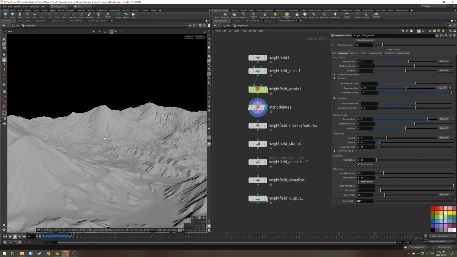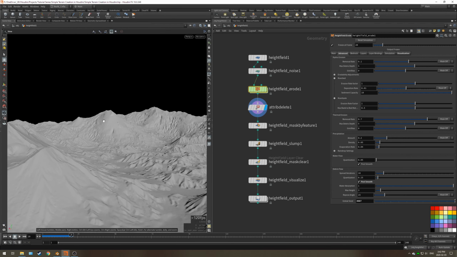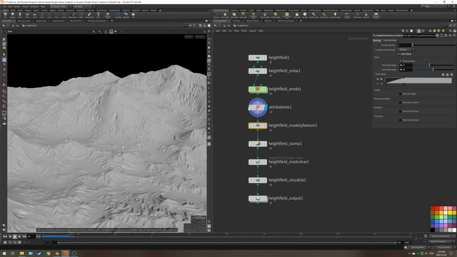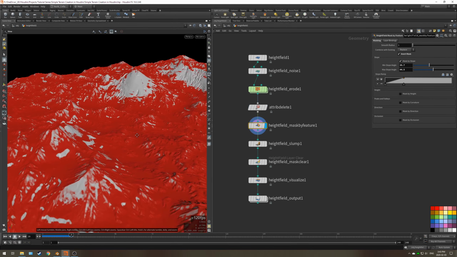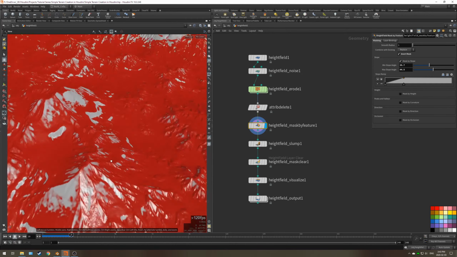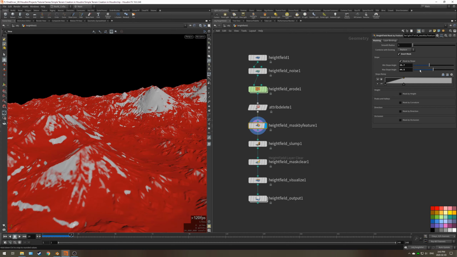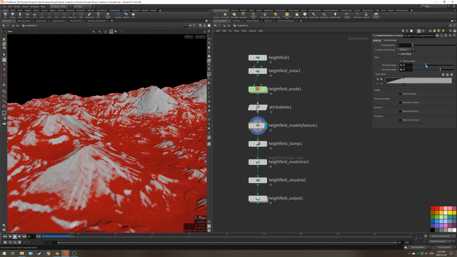So now if you take a look, you can see that we have our mountains set up. It's looking pretty nice here. Next, what we want to do is change this mask by feature for the slumping. The reason we're changing that is the way that the slumping worked on the low resolution doesn't quite work with the high resolution. So I'm going to increase this mask slope angle up to around 60, and the minimum slope angle, let's just bring it down to about 27, 28. Okay, and this is fine like that.